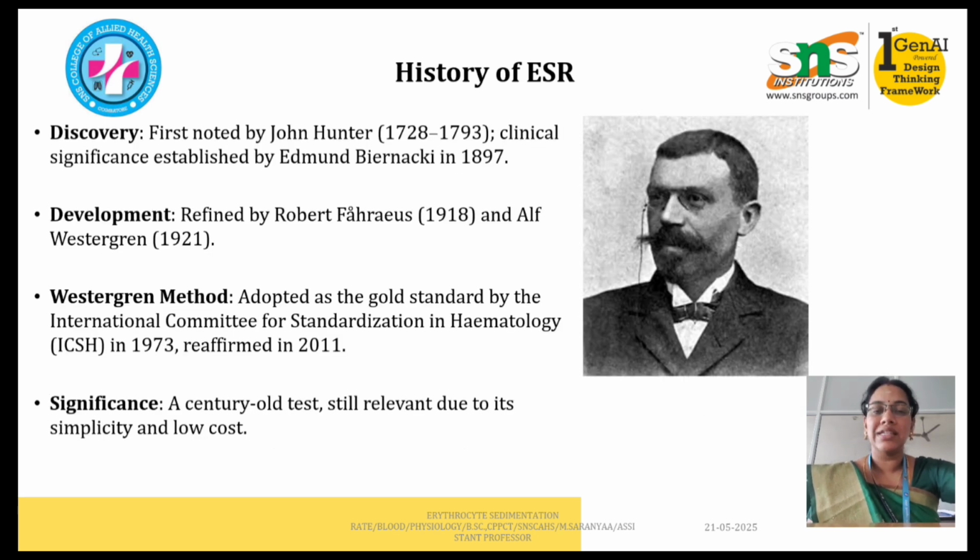So who found out this ESR? The first note was given by John Hunter, followed by Edmund Berkeley, and the development was mainly by Robert Fahraeus and Alf Westergren. Now we are currently following the Westergren method, which was adopted as the gold standard by the International Committee for Standardization in Hematology in 1973, and it was reaffirmed in 2011. Why do we still follow this technique? Because of its simplicity, and it is still relevant to our studies of the patient.